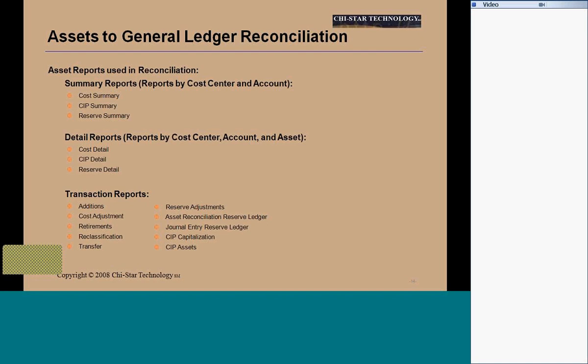We talked about the summary reports and the 3 summary reports, same with the detailed reports. The transaction reports are the ones below, the additions, cost adjustments, retirements, reclass, transfers, and so forth. So there are many transactional reports that you could drill down into if you have a reconciliation issue.